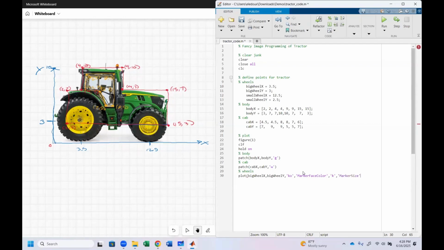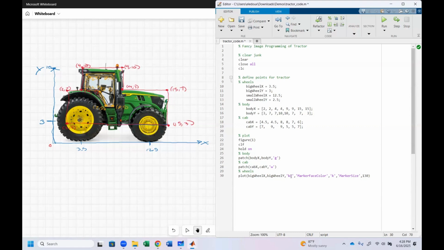The size is extremely arbitrary. So basically a bigger size is a larger marker and a smaller size is a smaller marker. This totally depends on your computer. So I'm just going to go ahead and put something, so we'll say maybe 130. And if for some reason that ends up too big or too small, you can just change that value.